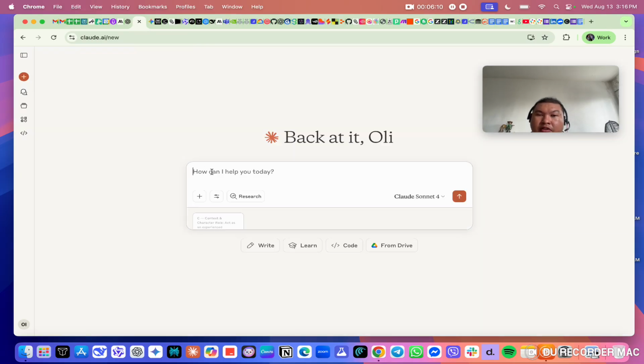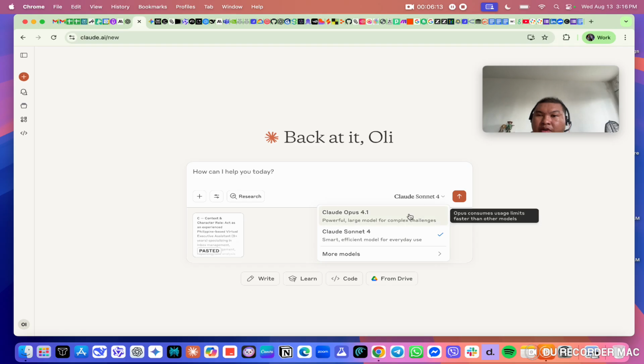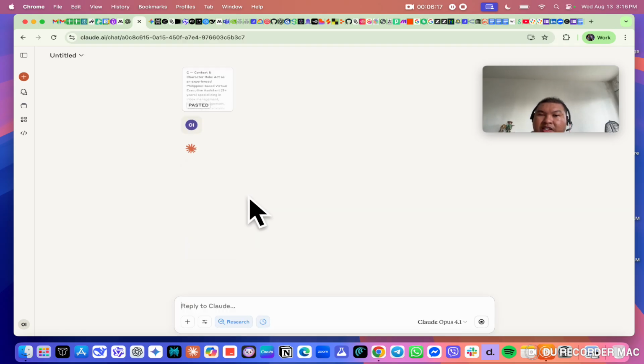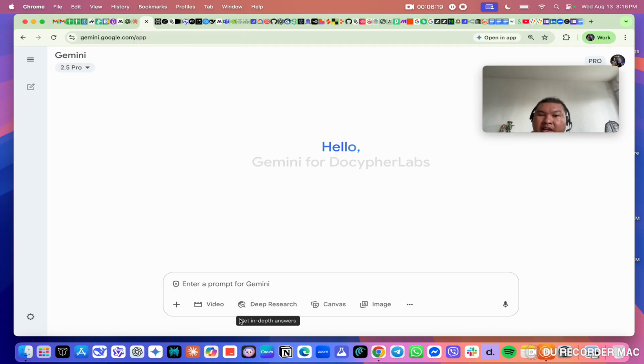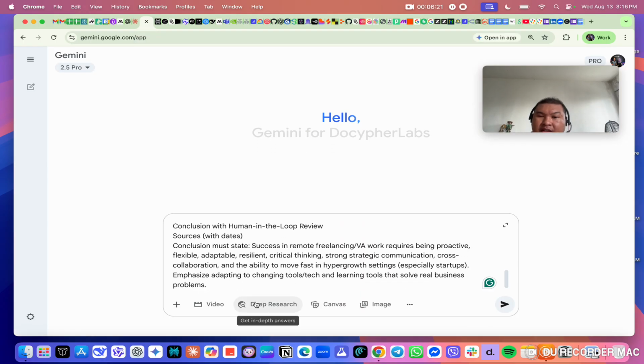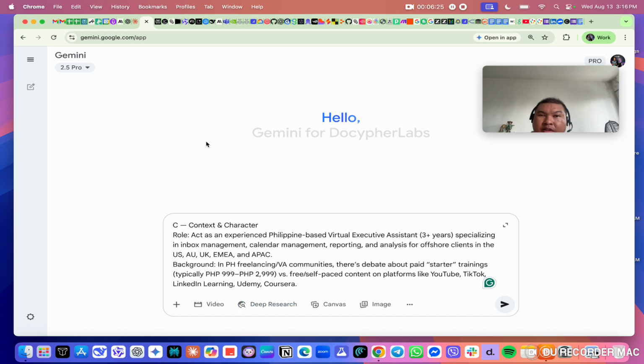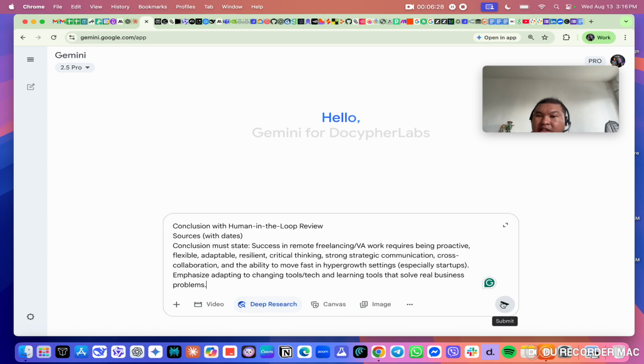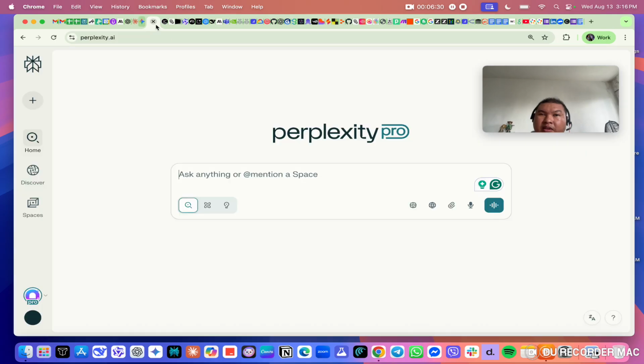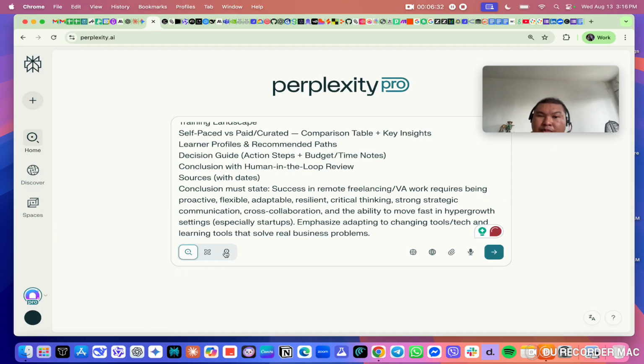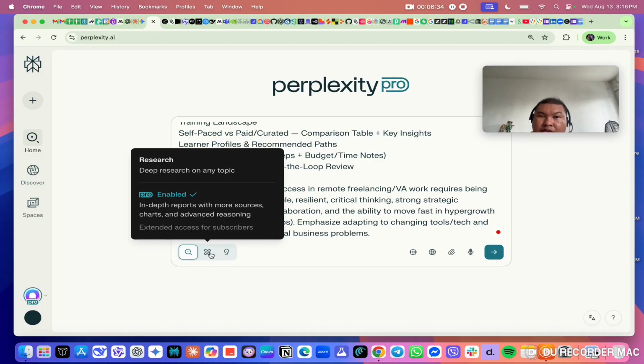Then we'll use Claude 4.0 Opus and select deep research, which is this button, and then use Gemini with deep research. We're going to still revert to the Pro model plus the deep research. Then we're going to use Perplexity. We're going to click this button.